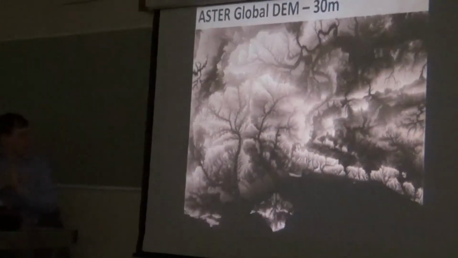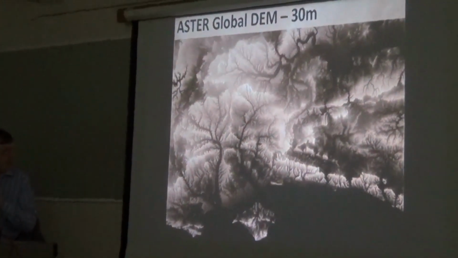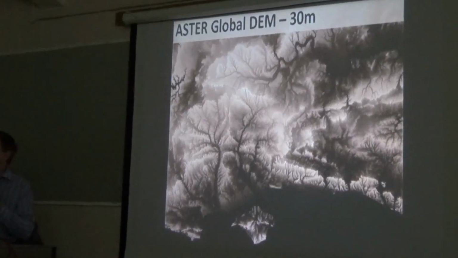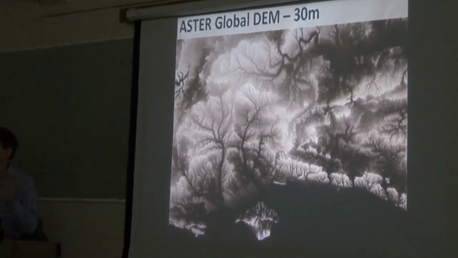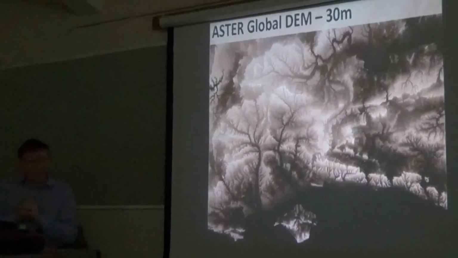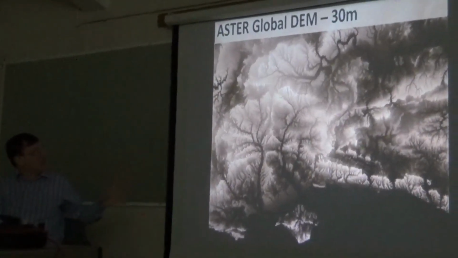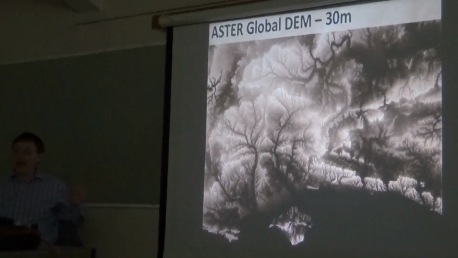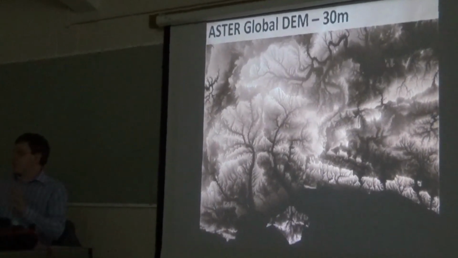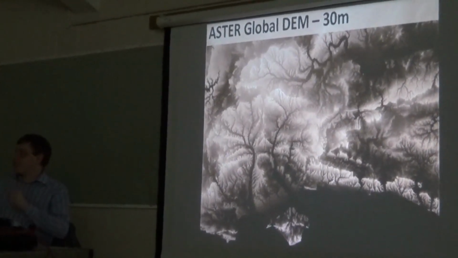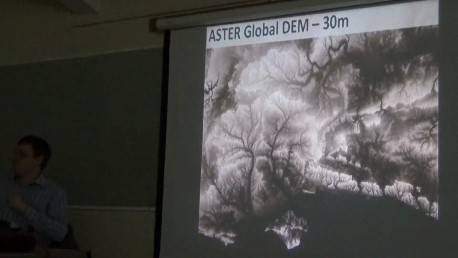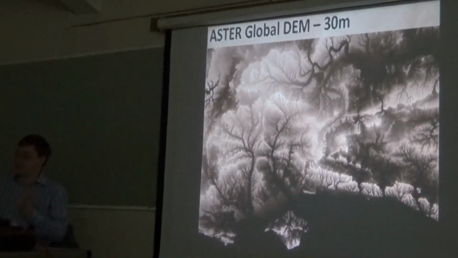So the one other thing you can do with satellite imaging is get the elevation of things, whether that's land or water. They're done slightly differently, but similar sort of approaches are used. So this is a digital elevation model at 30-metre resolution, and this is provided for the whole globe. So you don't have to send someone out with a theodolite and a compass into the middle of the rainforest to work out how high it is. You can look at it from space.